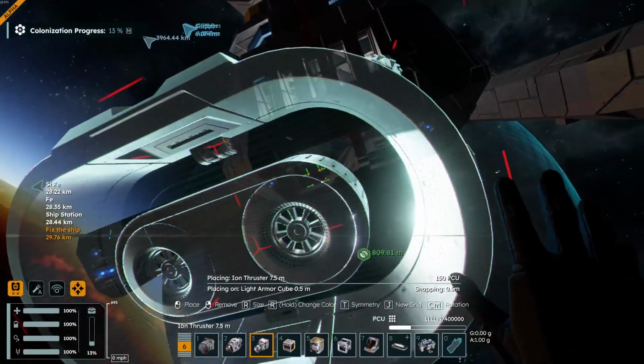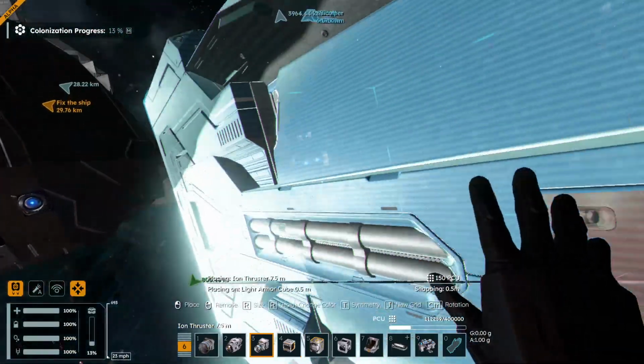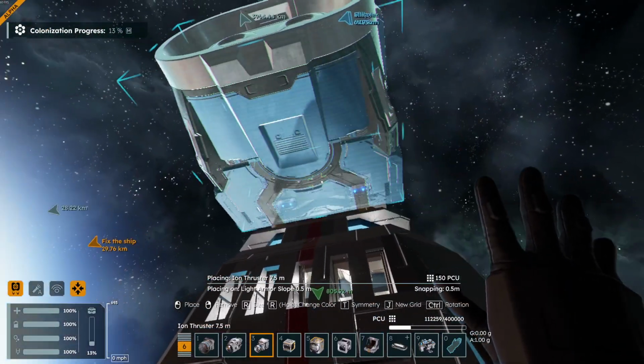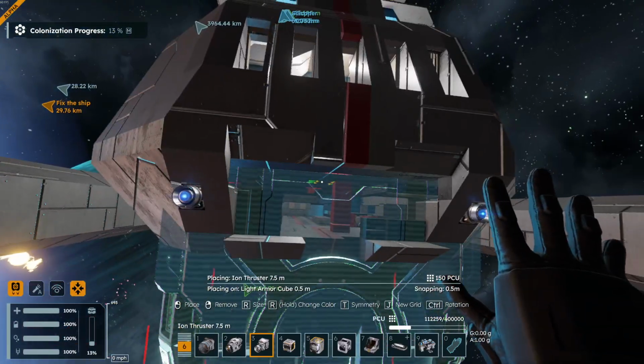You would have to put a bunch of small engines in to get any kind of power out of this thing, because it's not very fast. And he's got all these engines in here, and they're all small, and they don't put out that much power.